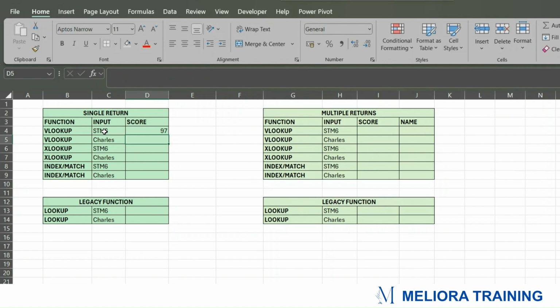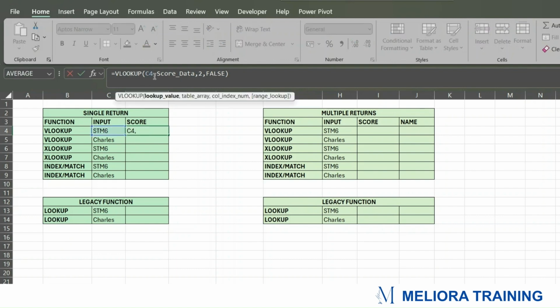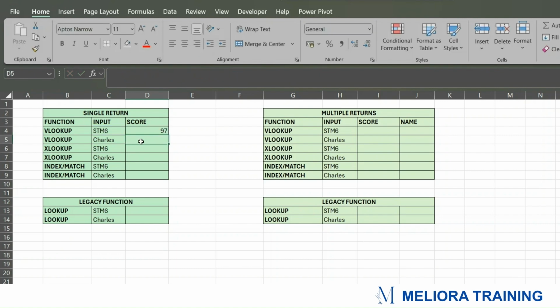That's how easy it is compared to using the actual ranges, because the table name now refers to that whole range. So again, the lookup value, the table array, which is just the name we gave our table, score_data, the column index number, which is 2 for the score, and then we put false because we want an exact match of the ID.